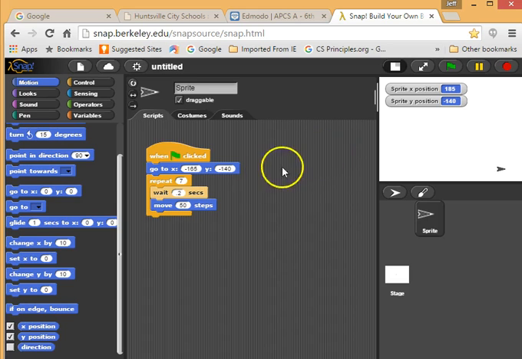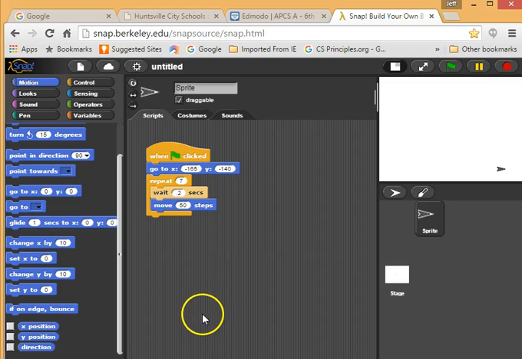What's the difference between go to and glide? Does anybody know? One teleports you, the other glides. Right. So one has some sort of visual movement that incrementally moves you from one place to another and you can visually see it. And the other one is like teleporting. That's a good way of putting it. I think I'm going to go with the teleporting.